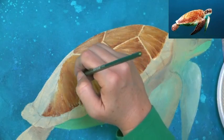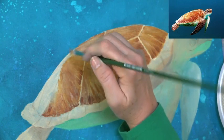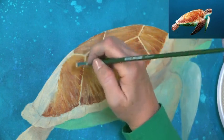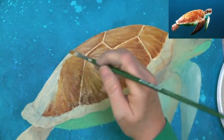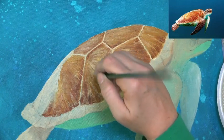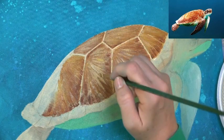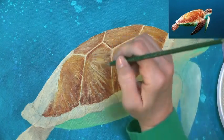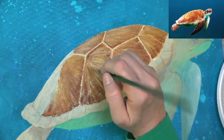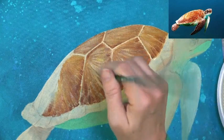Set the brush down and you don't drag it, you just move your wrist, or really just your fingers, and lift it and flick it towards the center there. Sometimes I'm dragging it, like if I want to pull lines, but this is the motion. I'm not moving my hand at all. I'm just holding it over where I want it to go and starting my line and dragging it in like this. Kind of a fulcrum motion.